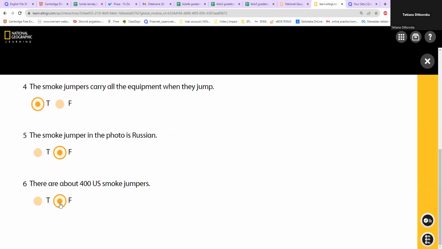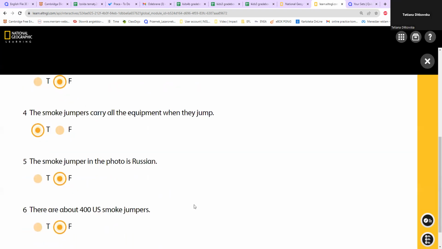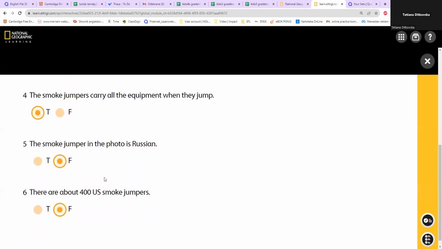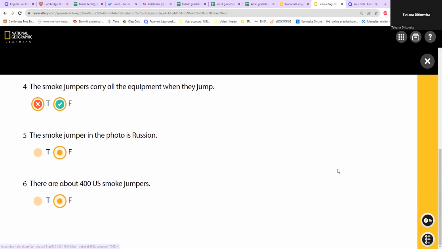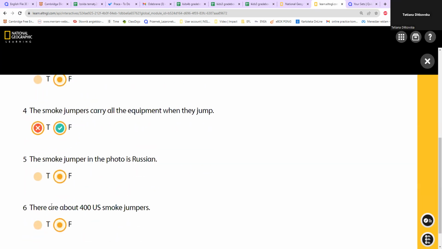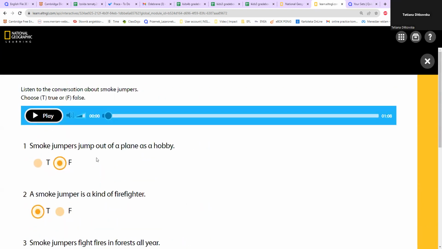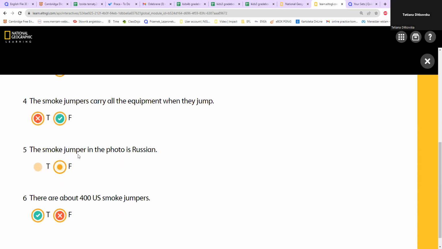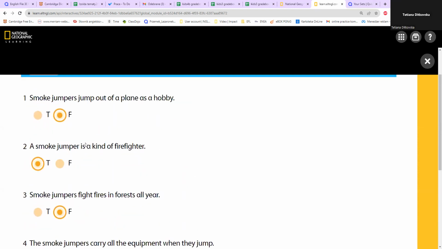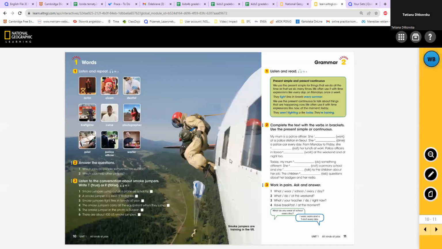And once I've got all the answers here, I can go to, wait, is this all the answers? That should be all. And I can check the answers. And as you can see, wow, that's it. So just by wild guessing, I managed to score 4 out of 6. So this is something also very useful if you want to use it in the classroom and check the answers at the same time.